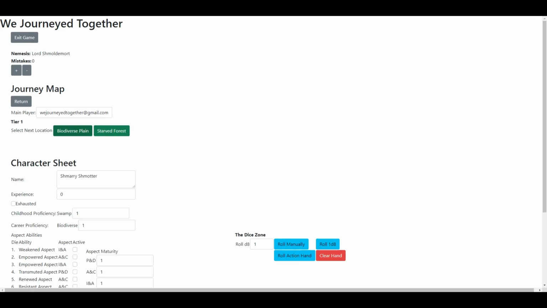Once the main player is selected, a different player should be chosen as the narrator. The narrator will be like a temporary game master in that they will describe the consequences and benefits to the main player's choice of action. Once you select it, a random encounter will replace the journey map on the screen. There are a few things to note about each encounter.